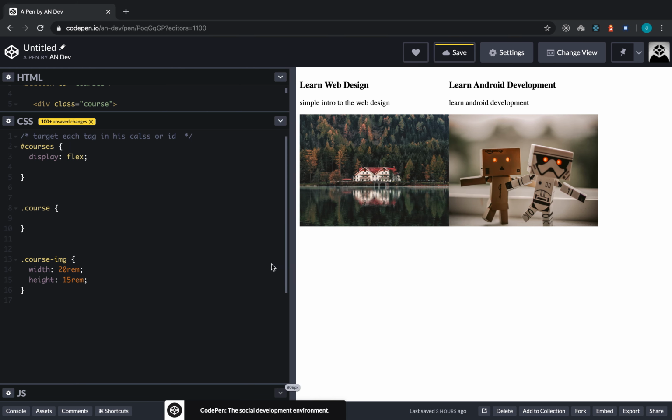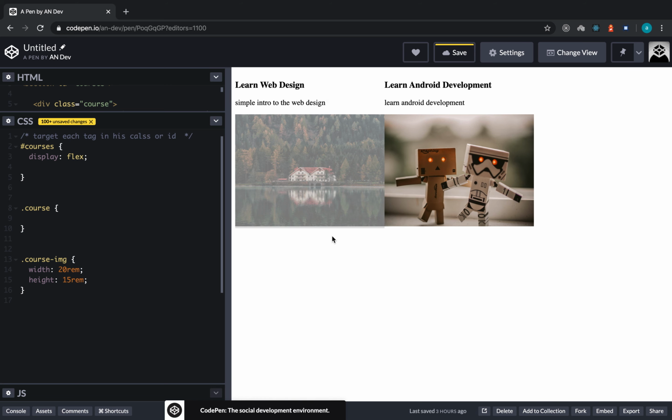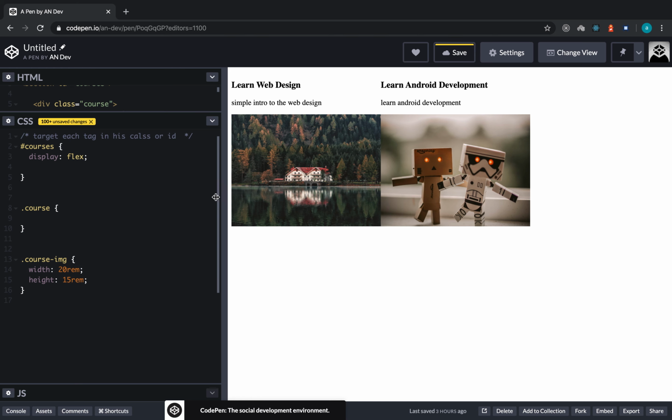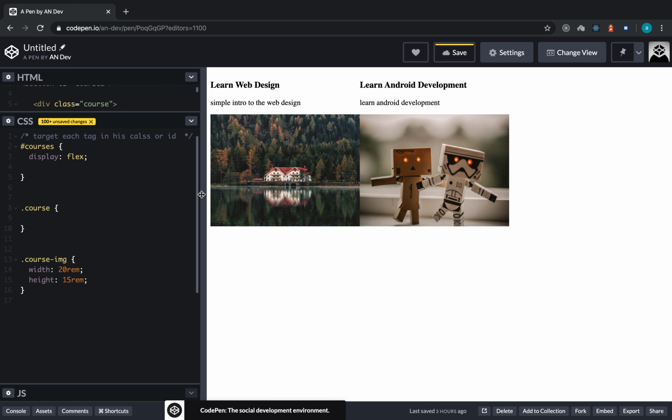If we switch back here, we can see that our divs, or our content, looks pretty cool. All right, so we have changed the images' size using the width and height property. We have put them in one line using the display flex property. So this is pretty good progress. We have learned how to resize images in a bad way, and we have shown you how you can put two HTML tags in one line using the display property on their parent. In the next video, we are going to show you how to create a space between these two divs. So see you in that one.